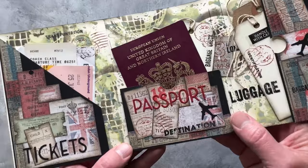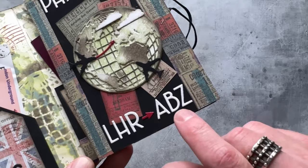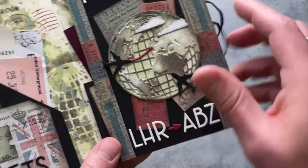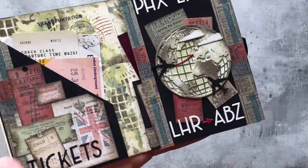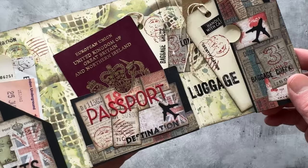Phoenix to London, London to, someone's going to tell us what that is. Maybe Kath is. Scotland, maybe? I don't know, probably. That's going to be my guess. I'm sure Kath will say it. But I love that it just tells a story, because it's travel of like, here's all the places that I'm going. And then when you go in, it has all of the elements from where you went. Simon says Ibiza. I don't know, Kath will know. The tickets, the elements there, baggage check, and you can incorporate your stamps. You can incorporate all sorts of different elements. See, I did say Scotland. I just didn't know it was the Z that threw me off.